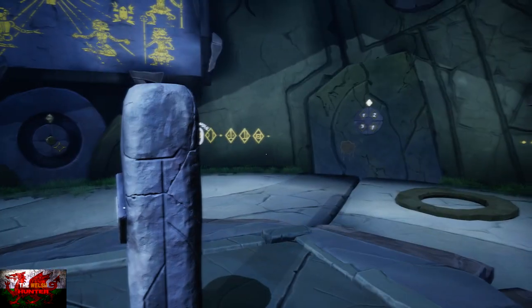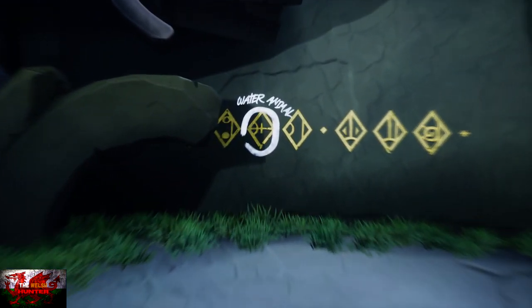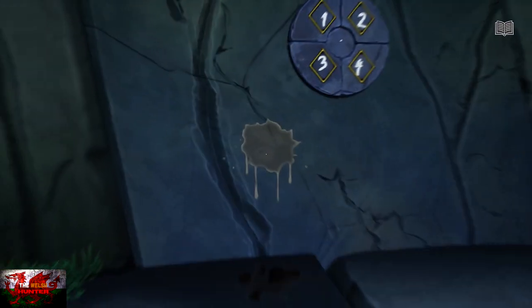Now, where we're going next is just to the second mural. As we see, I'll have a look on the left now. As you can see, there is one of the symbols with white marker around it with water animal. So click on that, where I have just done, and that also goes towards it as well.